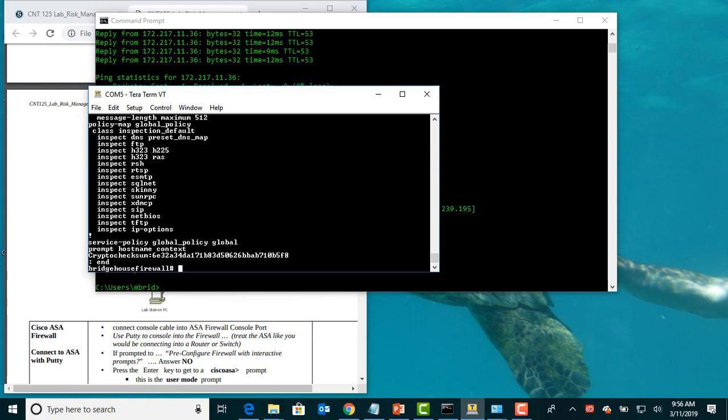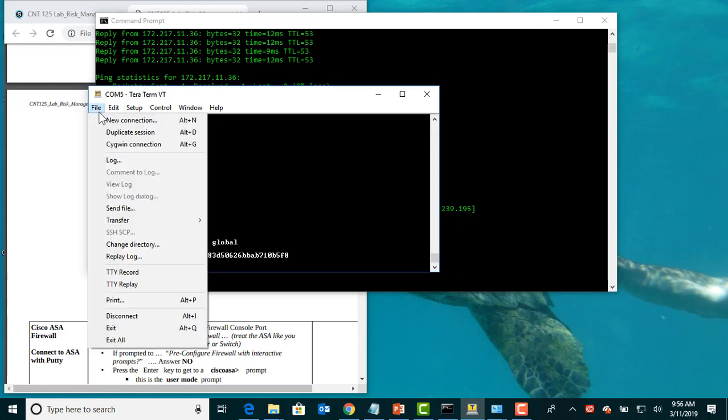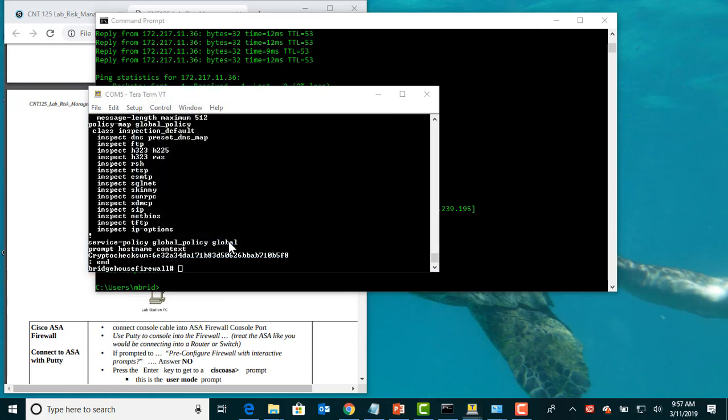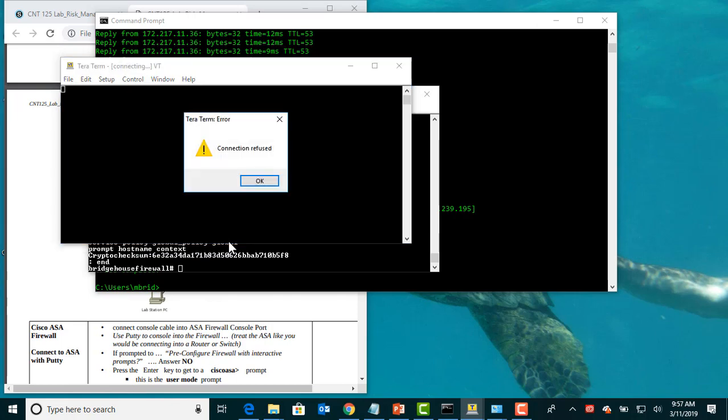Right. So now we're going to try it again with that in place. We're going to do a new connection. We're going to telnet over to telehack. And you can see the connection has been refused.